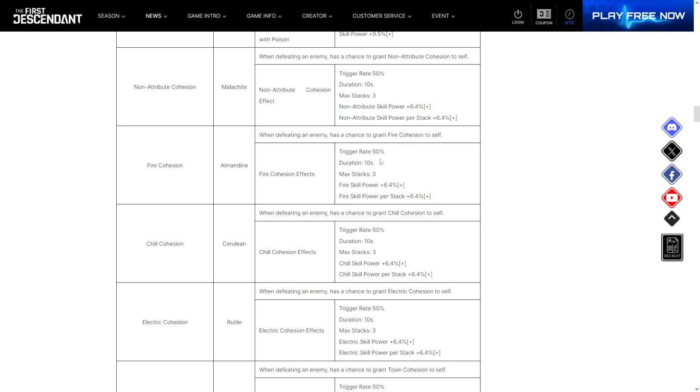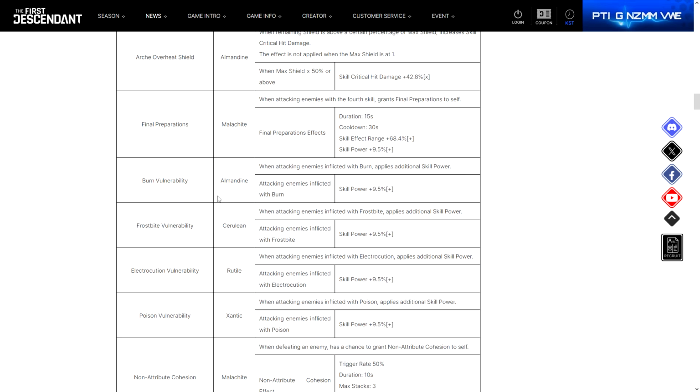Fire cohesion affects 50%, 10-second duration, 6.4 here. So not bad, but when defeating an enemy, let's say you're doing the Ice Maiden, you'll be defeating the Kingfishers to get some sort of cohesion. It only has a 10-second burn vulnerability when attacking enemies inflicted with burn. I think this one seems like a good option.